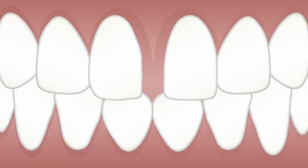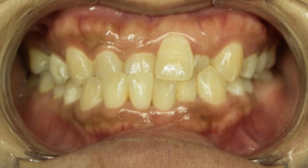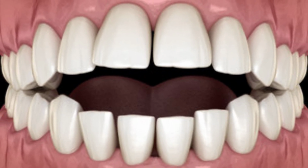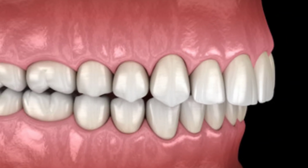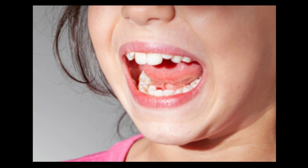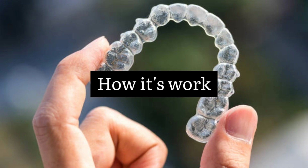Uses of clear aligners. Used to treat teeth gaps, crowding, and forwardly placed teeth. Used to treat crossbite, a condition when the upper teeth fit behind the lower teeth when your mouth is closed or at rest. Used to correct open bite, a condition when the upper and lower front teeth slant outward and do not touch when the mouth is closed. Correction of overbite, which occurs when the upper front teeth excessively overlap the lower front teeth when the mouth is closed. It is also used to correct misaligned primary or baby teeth of children between 6 and 10 years of age.